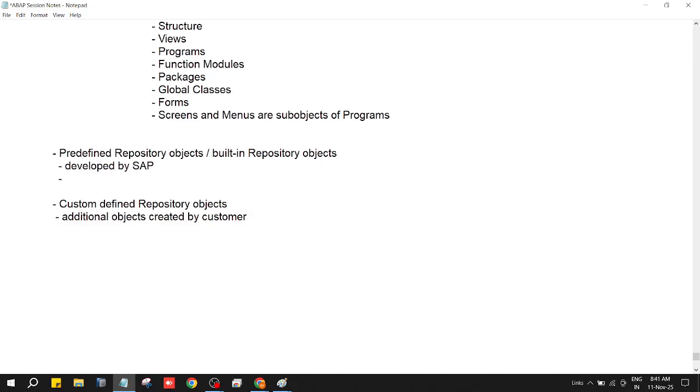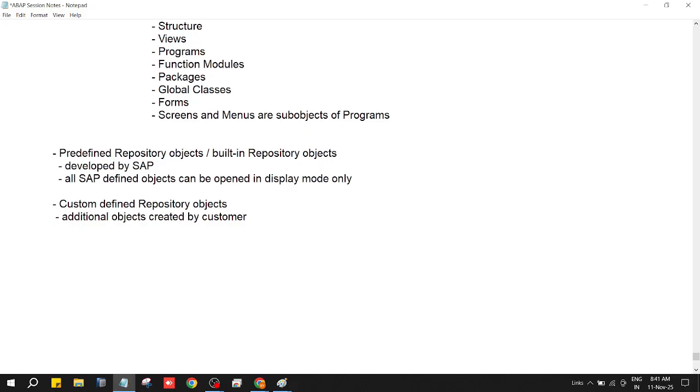All SAP defined objects, SAP defined repository objects, can be opened in display mode only.